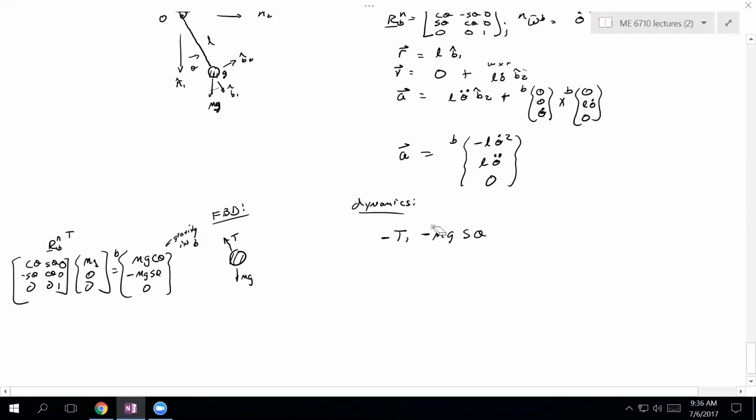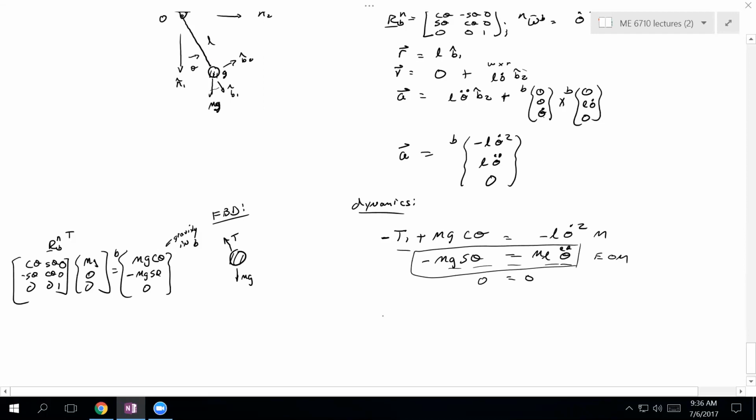Back to our dynamics. So I get T1 plus mg cos theta equals negative L theta dot squared. Second equation, minus mg sine theta equals, should be an m here, m L theta double dot, and 0 equals 0. My three equations, I get two unknowns, T1 and theta double dot. I picked this problem because they're explicit, although if they weren't, that would be fine. I'll show you later on how we could solve for those. But at the moment, they're explicit in the unknown. So this is the guy I'm going to pull out as my equation of motion.